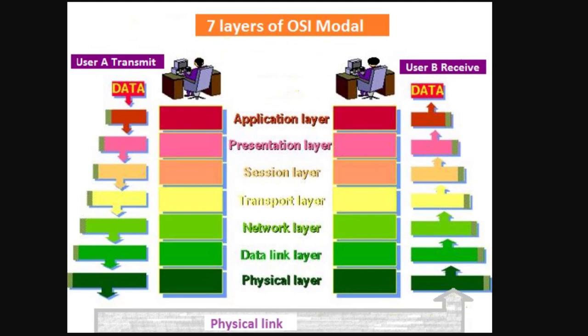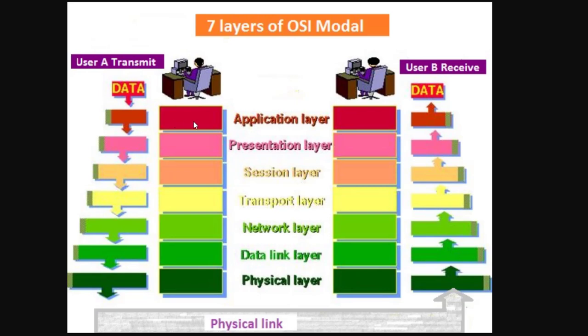In the OSI model, think of the 7 layers as an assembly line in the computer. In each layer, certain things happen to the data that prepare it for the next layer. The 7 layers are separated into 2 sets. The first is the application set, which is the application layer and the presentation layer. The following layers, starting from transport, network, data link, and physical, are covered under the transport set.